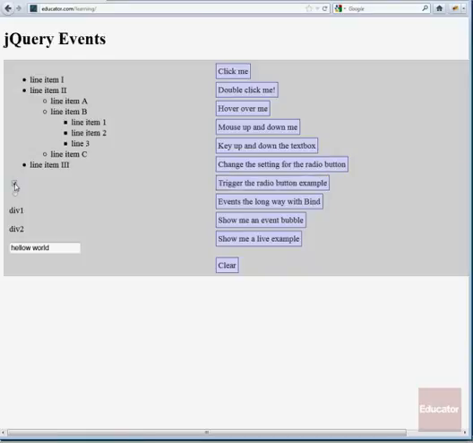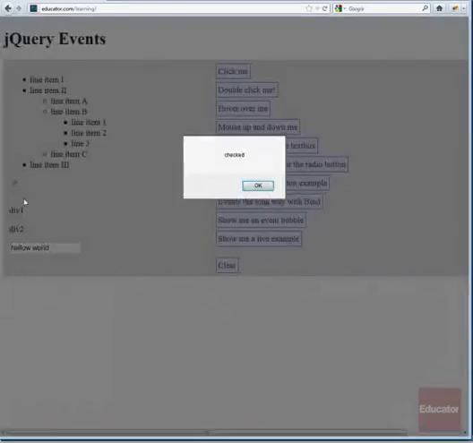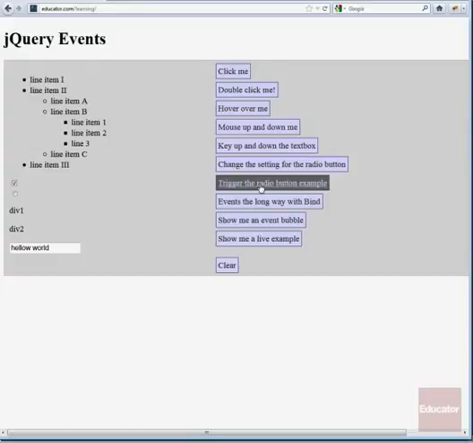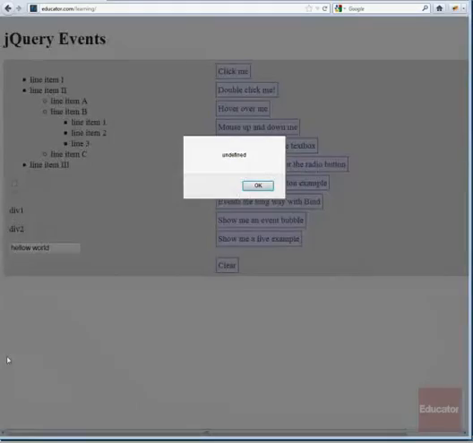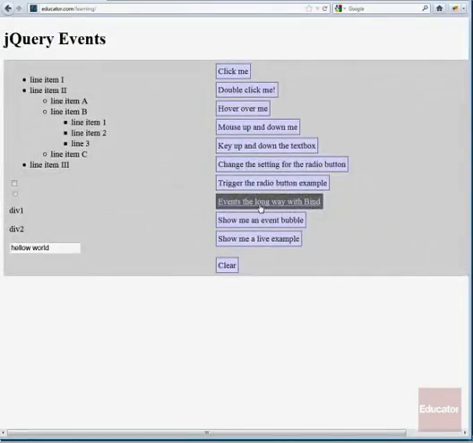Checked. Undefined. Basically, when something is unchecked, it's not unchecked. It's called undefined. So that's correct. So if I click on the box, and it's checked, it says checked. If I unclick it, it goes back to being undefined.